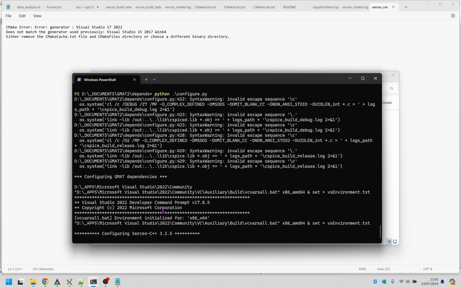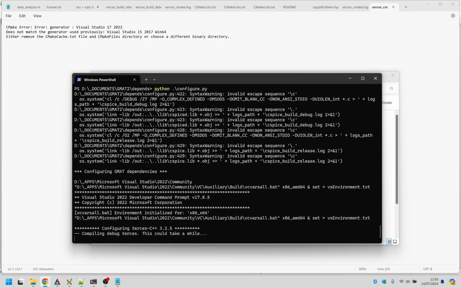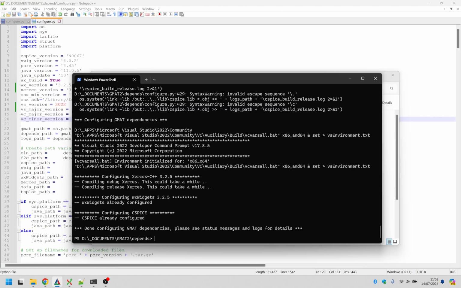Building xerces. Okay, it's done the debug build. Okay, that's done. So the next step.